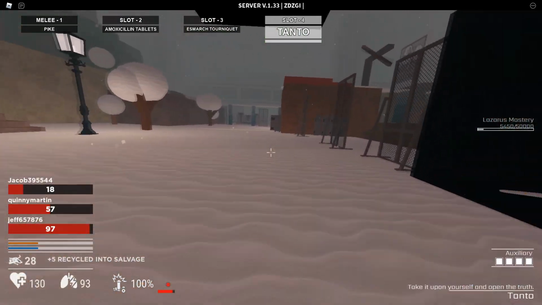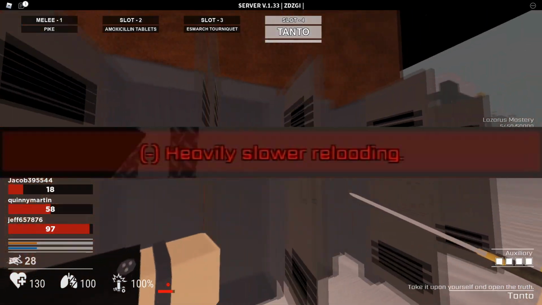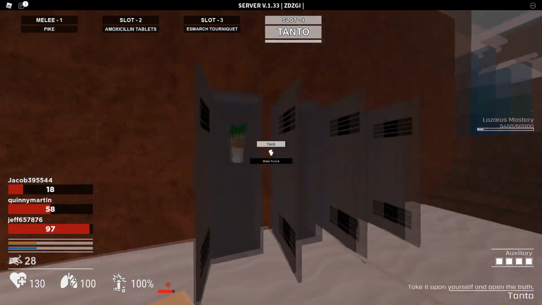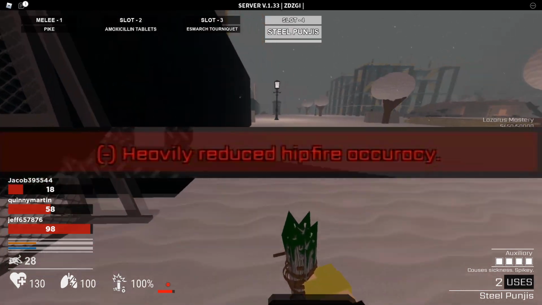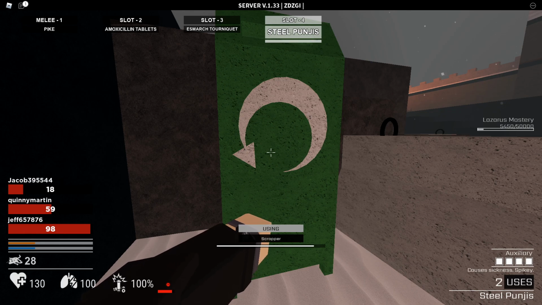However, we do have downsides with this perk, those being a dramatic decrease in our reloading time, which is very obvious when you start reloading, as well as having reduced hip fire accuracy, making us a bit harder to use in this perk, but it's not completely useless.